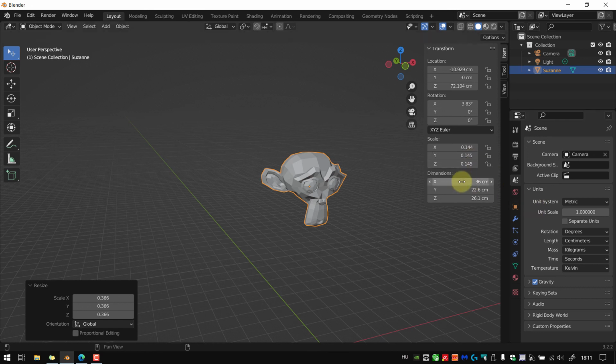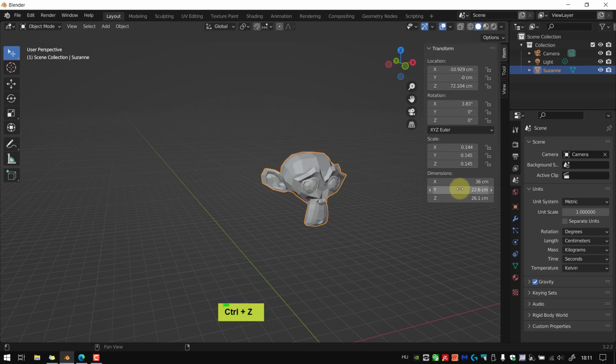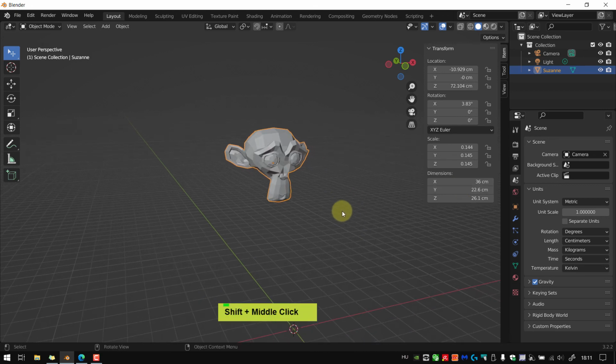If you're just hovering over these values, if you press Ctrl C, it will copy, and if you press Ctrl V, it will paste in a different location. So if you have to work accurately, or you have to match something and the sizes are similar, this is a neat little thing. Let me undo this because it all looks odd.